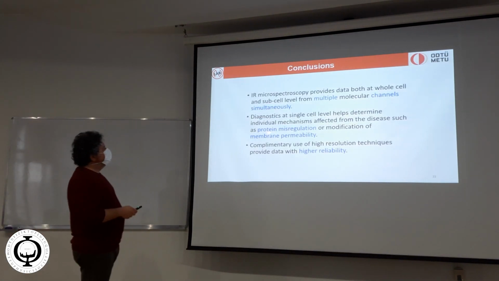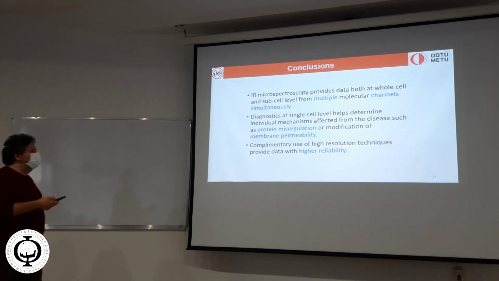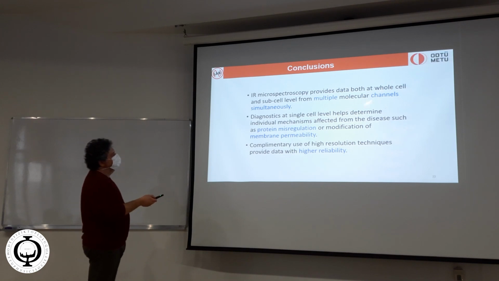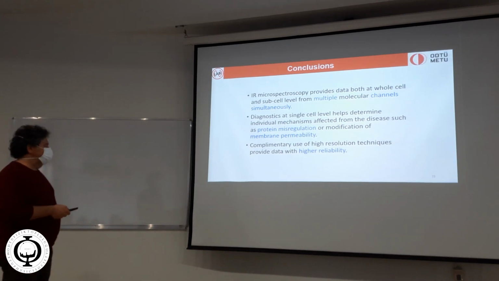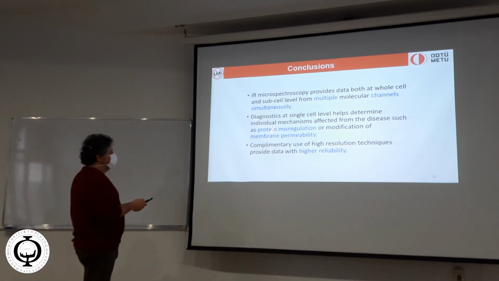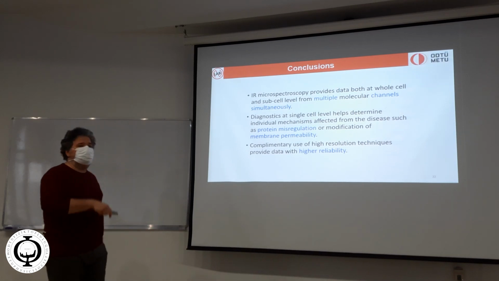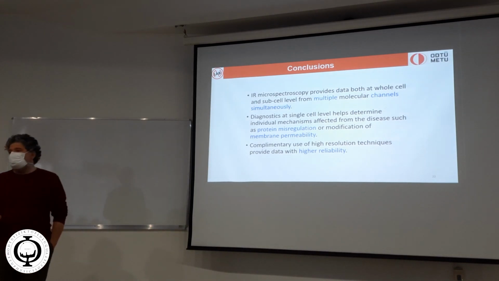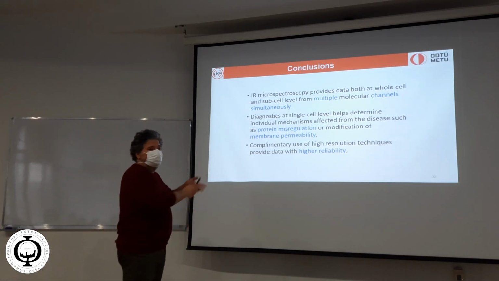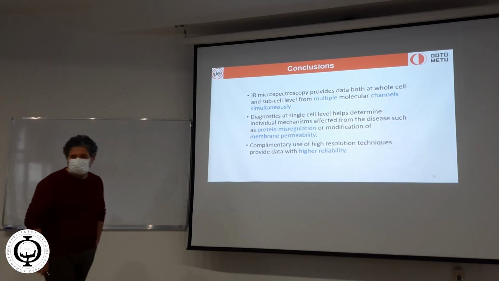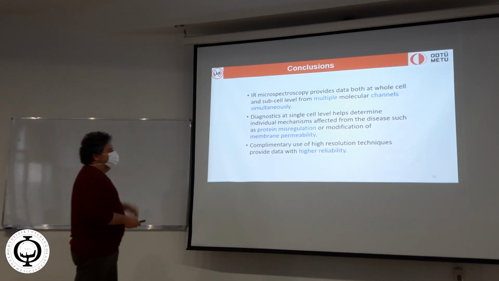So, in conclusion, infrared microspectroscopy provided detailed data on multiple molecular compositional channels in the cell. It turns out that by just careful analysis of the spectra, you can discern if the cells are infected or not. It can be used as a diagnostic tool. I don't recommend it. You can't go to a synchrotron each time you would like to do diagnosis, right? But in principle, it is evident that it can be used.